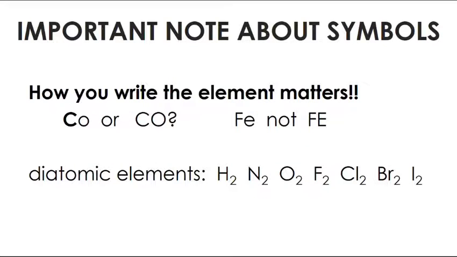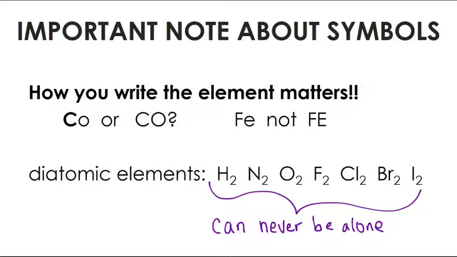And then you have these diatomic elements listed out below. We're going to circle back around and talk about these over and over again. But as we're introducing elements, I always like to point these out. These are the elements that never go anywhere by themselves. Or another way of putting it is that these elements are the ones that can never be alone.